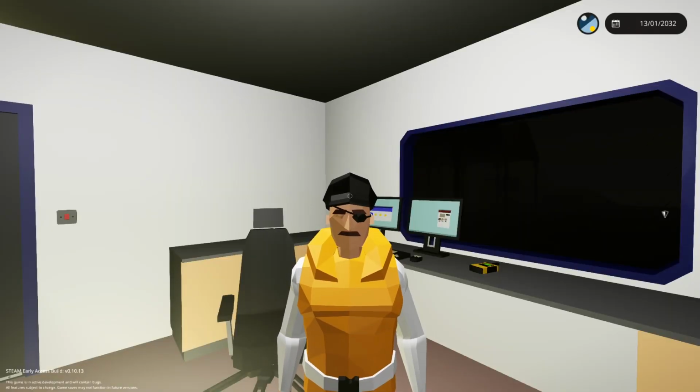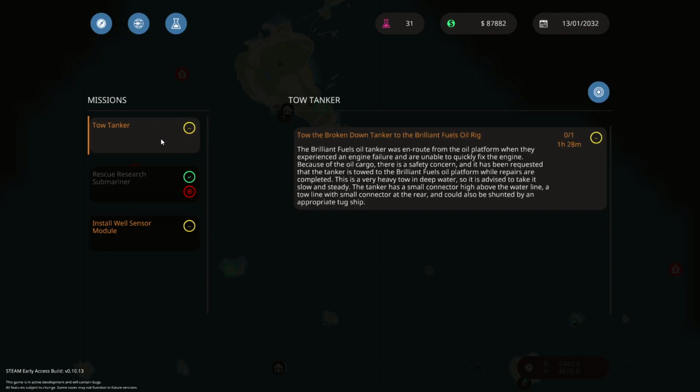Guys, look what I just found. The Tow the Tanker mission. That's exactly what we wanted. That's one of the reasons we built our big boat. So in the next episode, guys, we are going to do the Tow the Tanker mission, and we're going to start building the next boat as well, which should be really interesting. And of course, we're going to upgrade the big red boat as well.